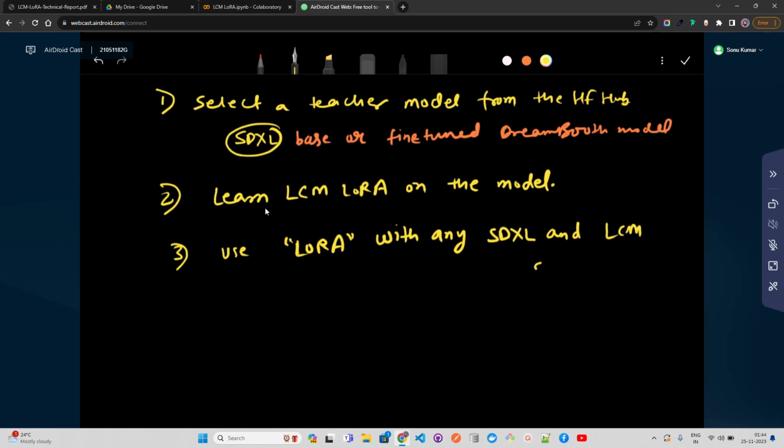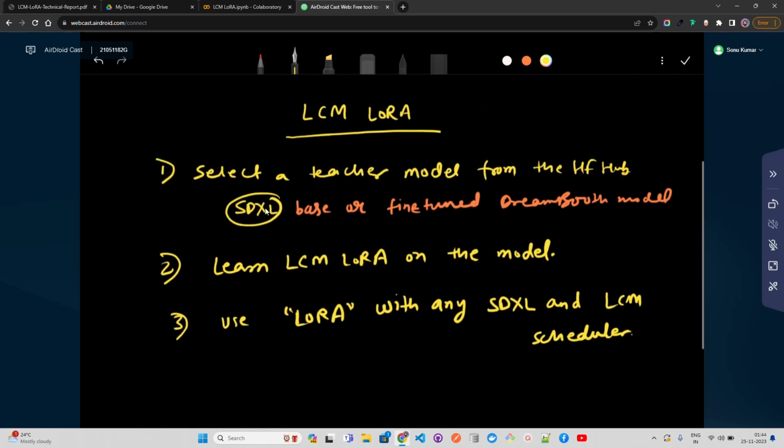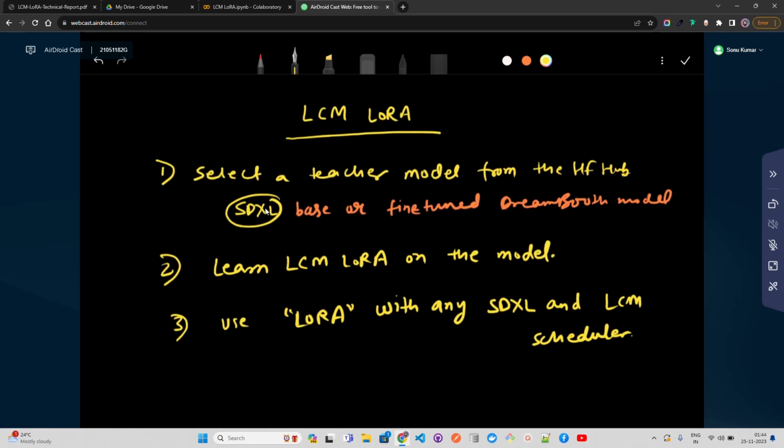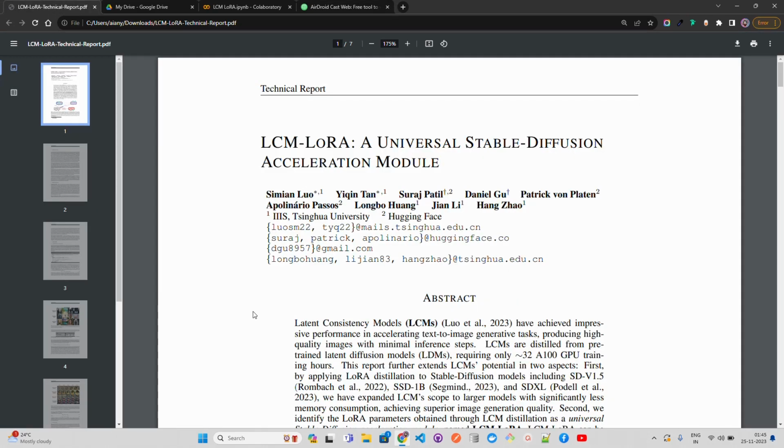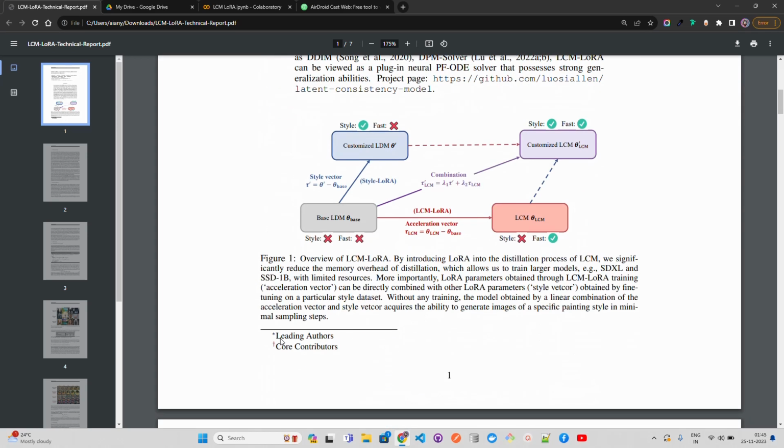That's the method we're gonna look at in this video, right? So these are the steps to learn your own LoRa, 3 steps that we have categorized here on a very high level, but you can read this in the paper. I just got these inferences and findings from this research paper. I'll give the link in the description, but it's very famous. You just go and write LCM LoRa on the internet, and you will probably get this research paper over here.